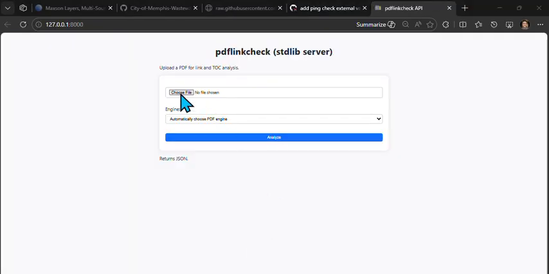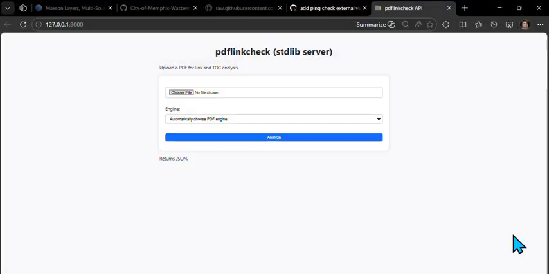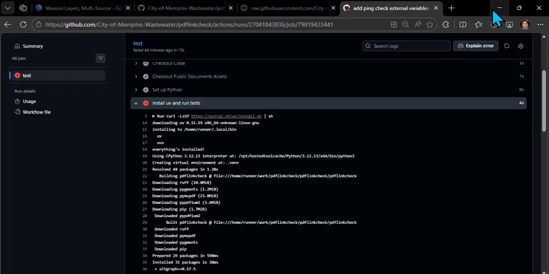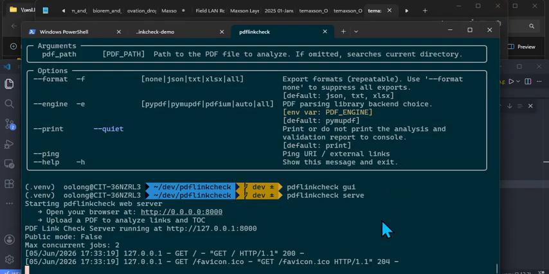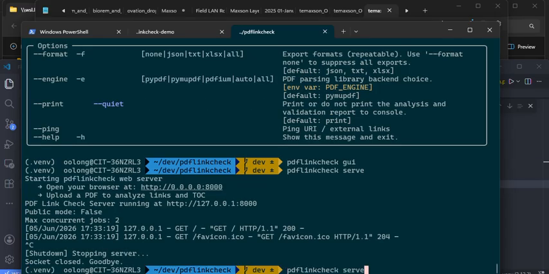This just lets you choose your file, and you can specify which engine you want, but I have not spent much time working on this. This automatically exports TXT and JSON. It won't export XLSX. That's neither here nor there, really. The CLI is fine for our purposes. So I'll show you the CLI very quickly.